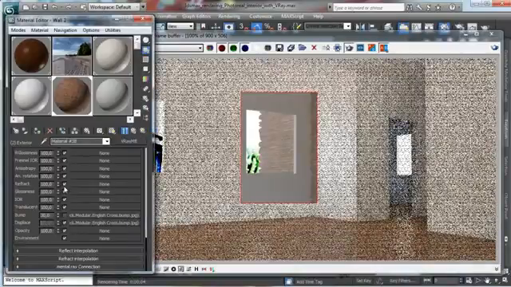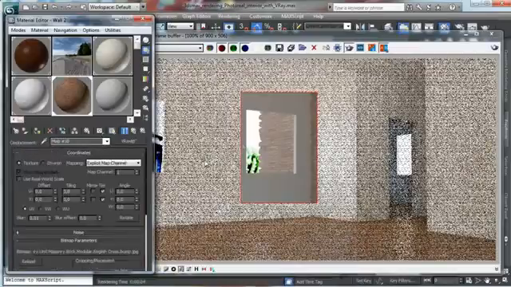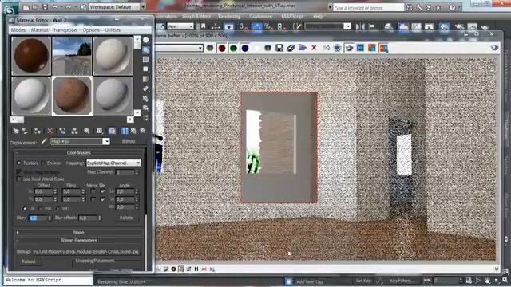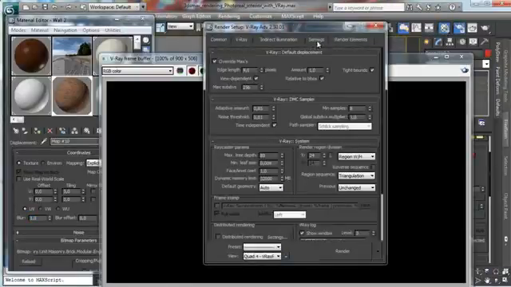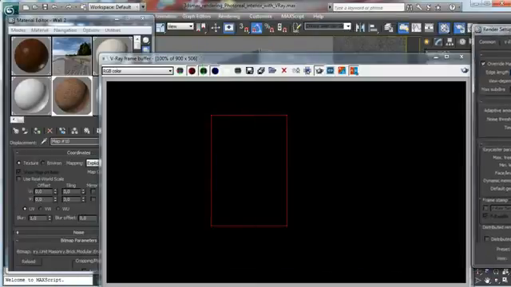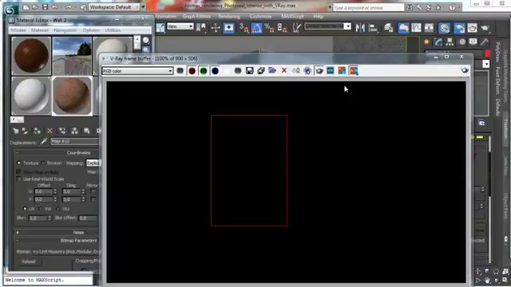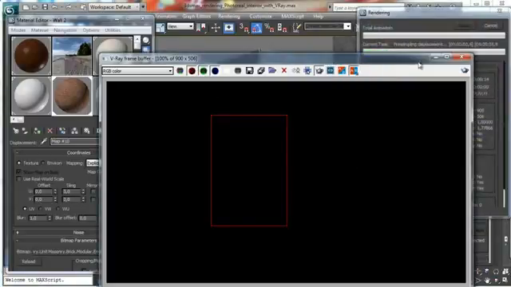So let's go to 10. And we say to use 1. Let's go in the displacement there, and let's say that we use 1 for the edge length. We should have a better result. It takes a little bit more.